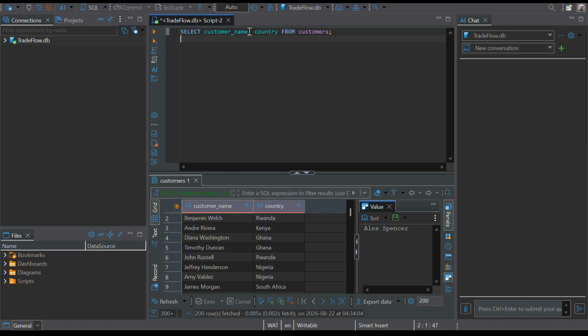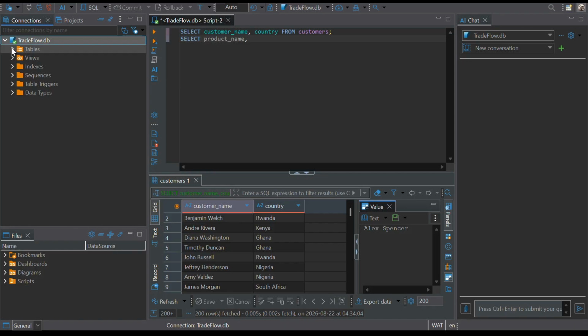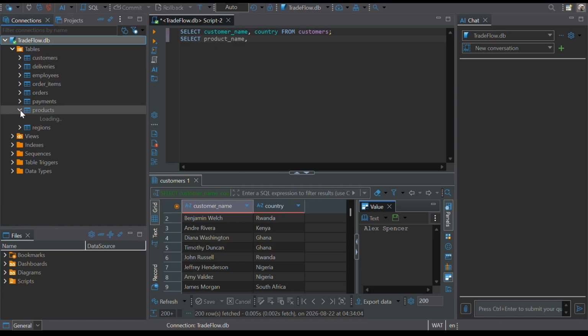We can decide to say, okay, select product name. Now, from our last video, we already tried to understand what kind of tables we have. Every time you are not sure what's contained in your database, you can just open the database, look at the tables that you have, and reference a particular thing.